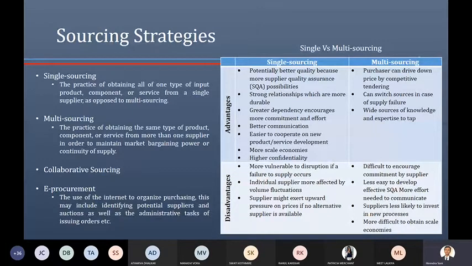Now coming back to single sourcing and multi sourcing, there are advantages as well as disadvantages when we talk about both the strategies. Whatever is advantage in case of a single sourcing becomes a disadvantage in case of a multi sourcing. Multi sourcing means I will be sourcing from multiple suppliers. So if I am buying from a single supplier, I can place a bigger order, and when I am placing a bigger order, I will be able to take advantage of the economies of scale. But at the same time, if I'm going with multiple suppliers, then I need to split my order. And when I have to split my order, that is no longer an advantage, it becomes a disadvantage.